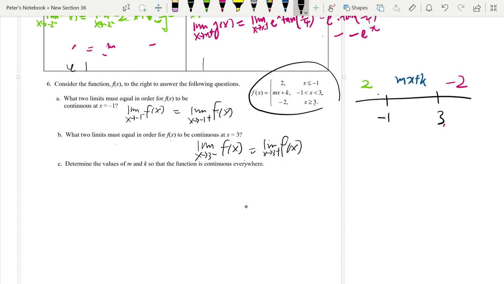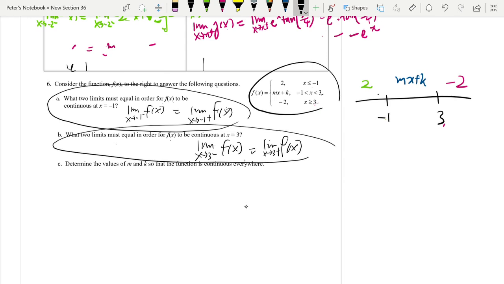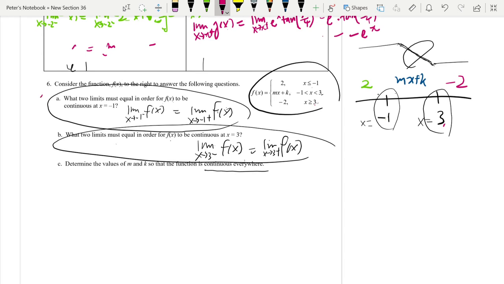Well, we have this condition to satisfy, and that condition to satisfy, that this function is continuous everywhere. So not only continuous at -1, but it's continuous at x equals to 3 too, right? So that means, graphically speaking, they should meet up here, like that, right? So how do you figure out the equation of that? This is what I do. Let me call this the first case, and let me call this the second case.